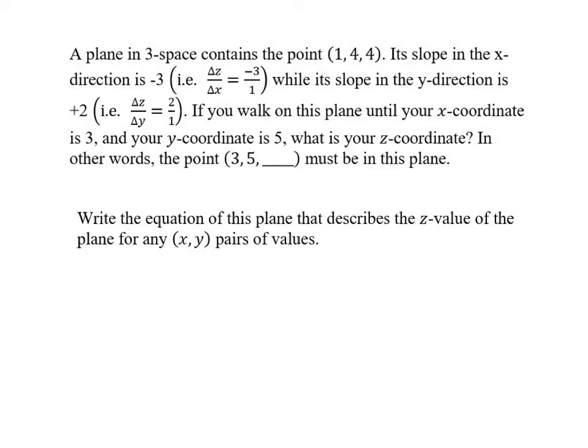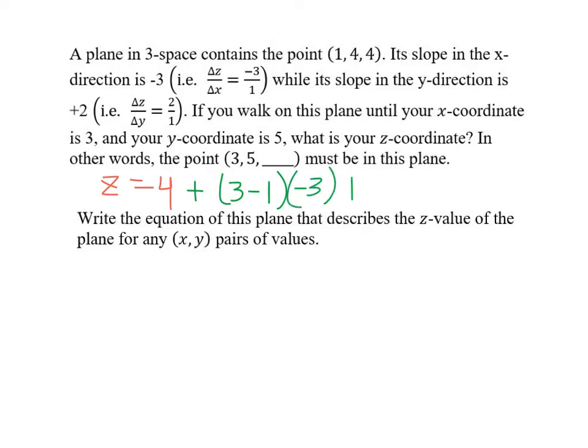All right, so let's run through what we did specifically again. We're trying to figure out our z value. We were starting at 4, and this time, instead of heading in the x direction 3 units, we headed 2 units because we have to do 3 minus 1. And then that gets multiplied by our slope, negative 3.